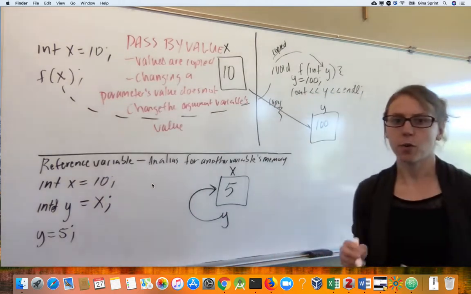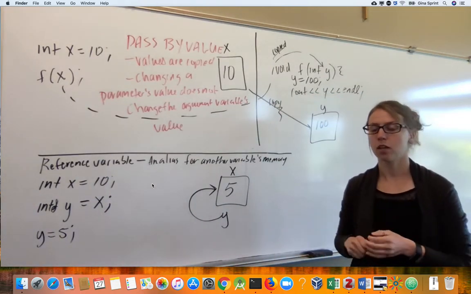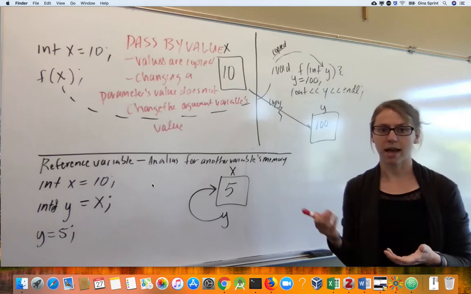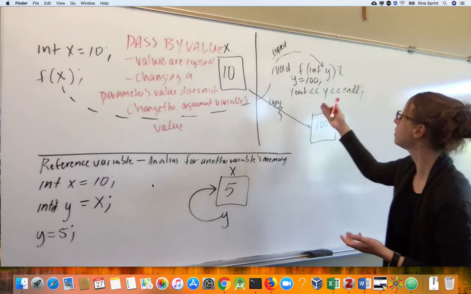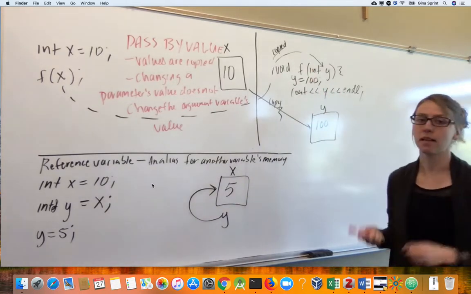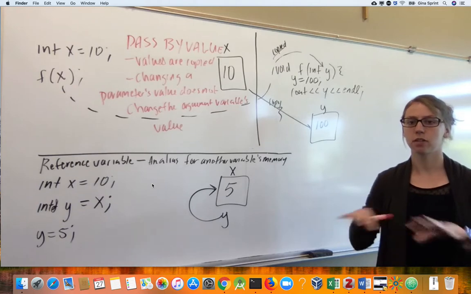Two things to note about pass by value. First off, in pass by value, you are calling a function, passing an argument in as input to be copied into a parameter. Emphasis on the copy. That value is copied into a different location in memory, two different locations.